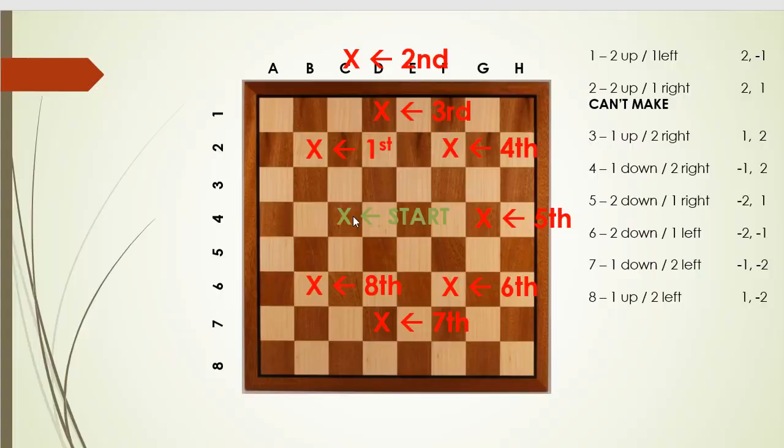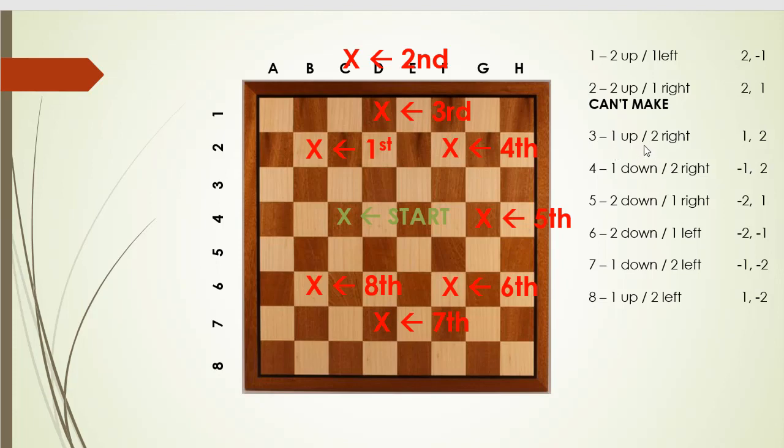So imagine we start from the first position of the green X. Now our first possible move is 2 up and 1 left. So we end up over here. Now we can make it, so we'll make the move, no problem. So that is simply our first move from the array, 2 up and 1 left. Then we check the second move from our array, which is 2 up and 1 right. So we would end up over here, which is outside of the board. We can't make it. So never mind, we'll go to the next one instead.